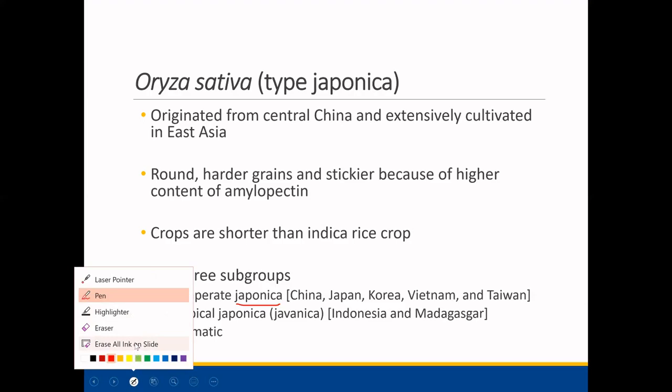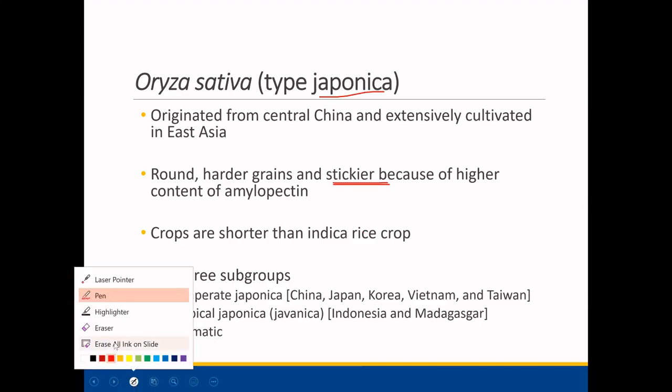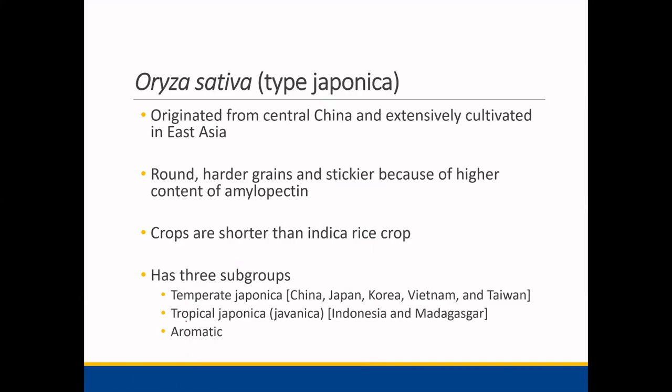Because we said that japonica type rice is stickier, that's why you may have seen the people in these countries, like China, Japan, Korea, use those sticks to eat. But that may not be suitable for our rice varieties, because our rice will not stick to those sticks they use to eat. Their rice is stickier, so that's a reason why they use that.